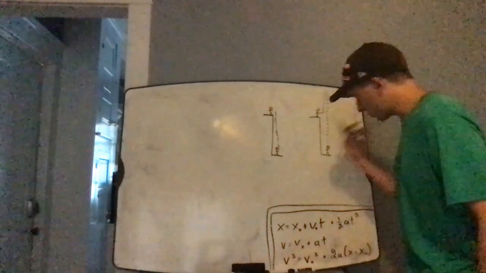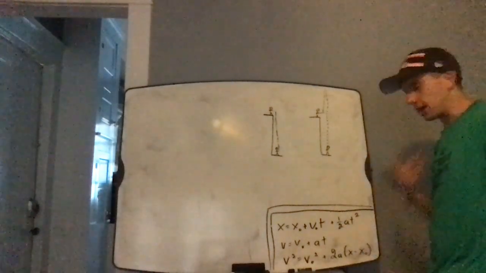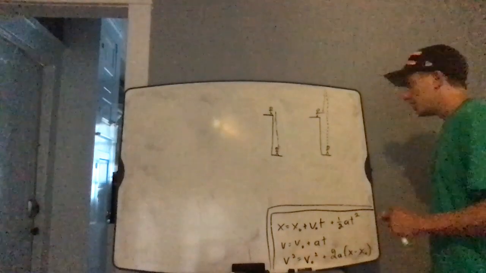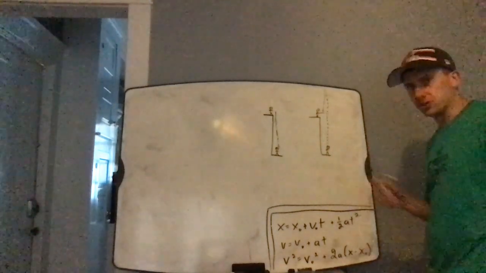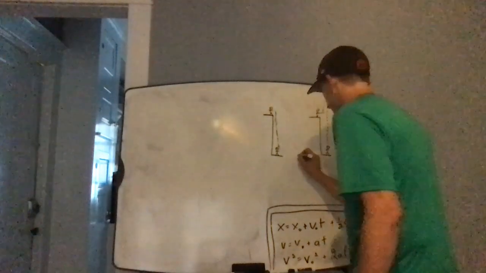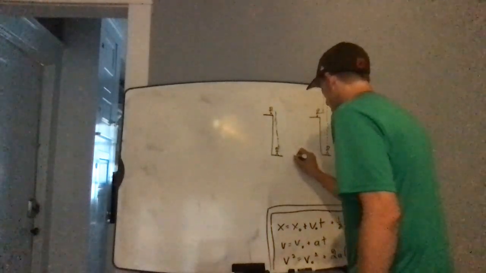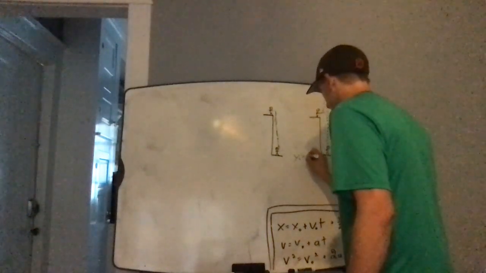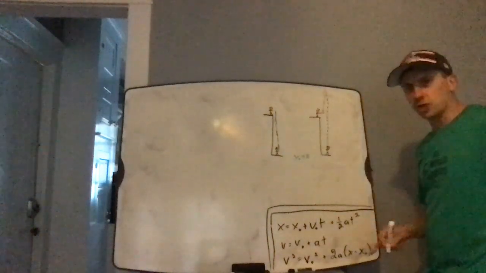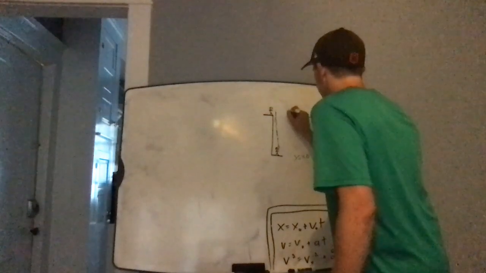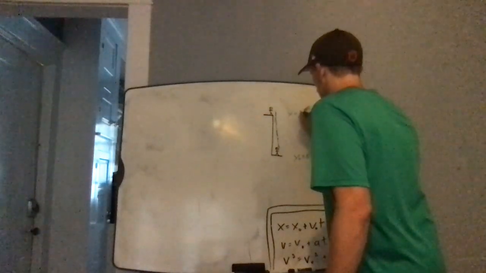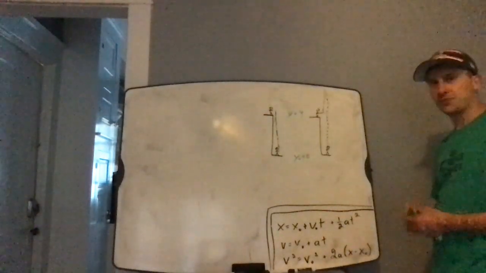So let's just label a few things that we do know are going on in this problem. Again, as always, I want to set ground level to be 0. So I will say the keys begin at ground level, y initial is equal to 0. When the keys are caught, they are 4 meters above ground level. So y final is equal to 4. This is true in both cases.